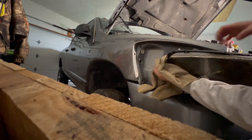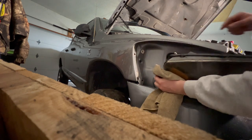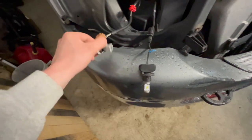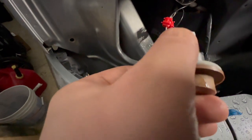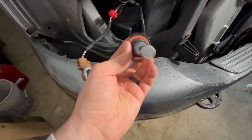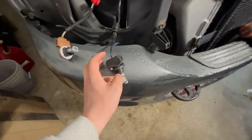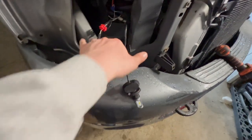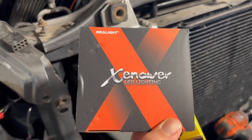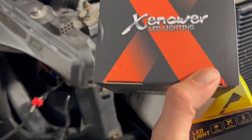That actually came out pretty easy. You can see since I used this rag to keep that thing from touching the fender it didn't leave any scratches. Now I'm going to plug in my new headlights and just test the high and lows before putting everything together, just to make sure I don't get it all assembled and find out there's a totally different wiring issue. In terms of the brand of these lights, these are the LED headlights I went with — Seal Light, H13 9008 models, 6,000-something lumen.